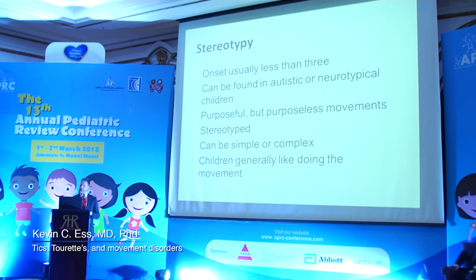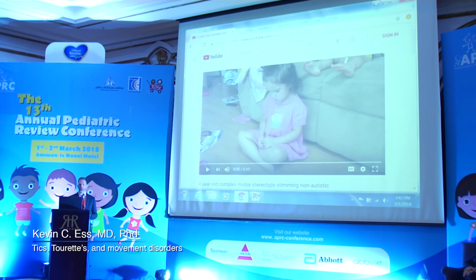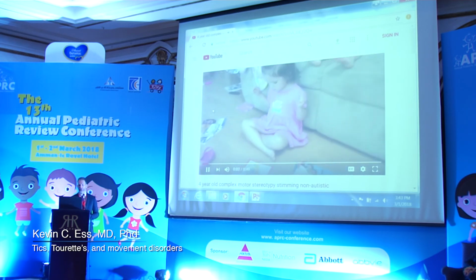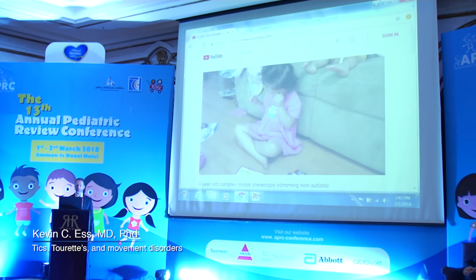You should probably wonder, is this child autistic? But hopefully you'll know that already or have that suspicion already. They're much more purposeful type movements that they do again and again, hence the name, and of different complexities. For some reason, kids seem to be more aware of them and actually seem to like doing it. That also can make their families a little bit nervous. When I started my career, I collected videos of everything. Now I just go to YouTube because people put everything up there and there's no issue. So this is a young child, and you can't read the comments, but they're all about what's going on with my child? Are they doing this or that?